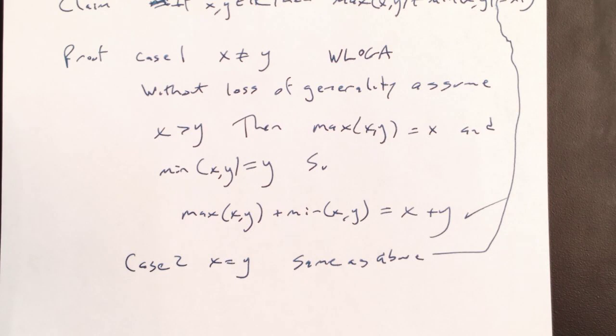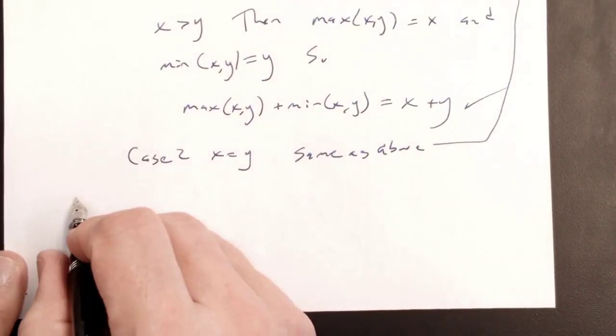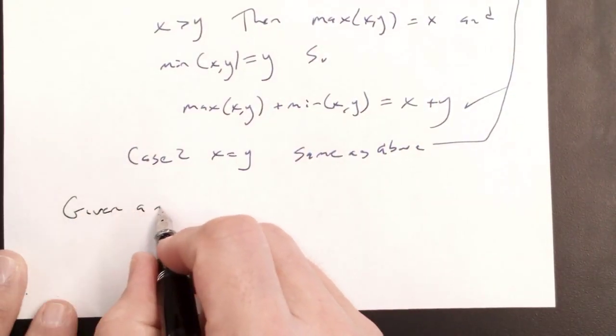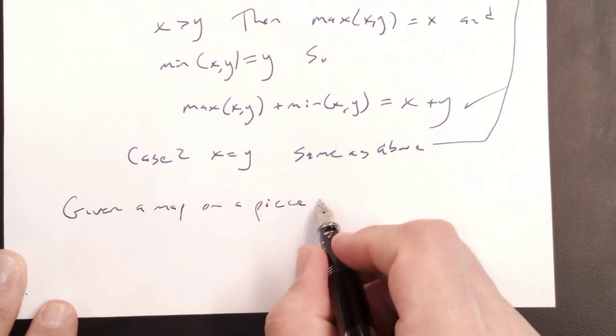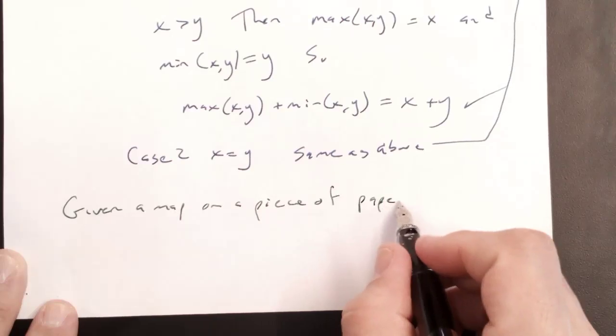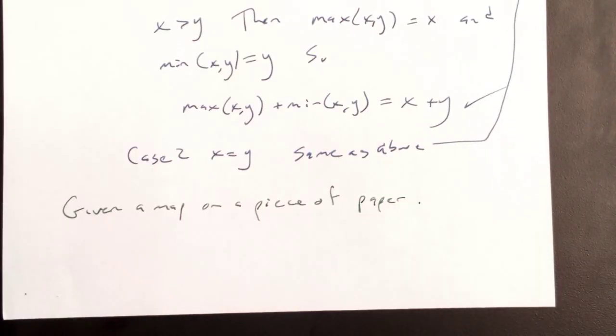In passing, one of the bigger issues is that sometimes we have an idea as to whether or not something should work or be true. We don't know how to prove it. For a very long time, the following was a conjecture. Let's start with a map on a piece of paper.